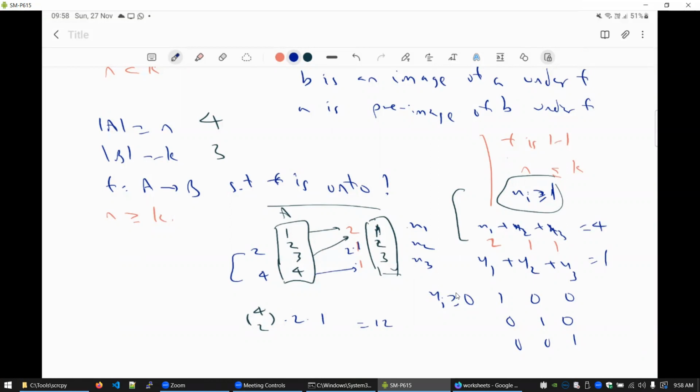However, instead of counting like that, I had one more method. First of all, we say that 1, 2, and 3. So 1 is mapped to any of the 4 elements. Then 2 is mapped to any other 3 elements, and 3 is mapped to any of the 2 elements. So 4 times 3 times 2. But then we have one element left which can be mapped to any of 1, 2, or 3. So for that we'll have again 3 ways, right? So we could proceed that way and count it.